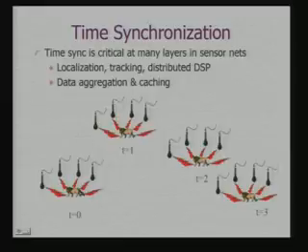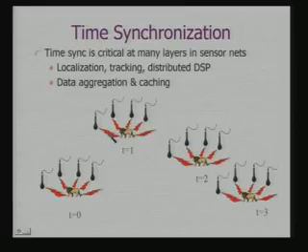And I can use caching in a very interesting way. If I know that this is the target that I have tracked, the target may have certain characteristics. That characteristics, if I can pass on to the next node, then detection of that target can become easier. The time delay for the target detection reduces. So, that effectively becomes a problem of caching the target characteristics from node to node for the purpose of tracking. Obviously, the whole thing can work provided we can have time synchronization as well as node localization.